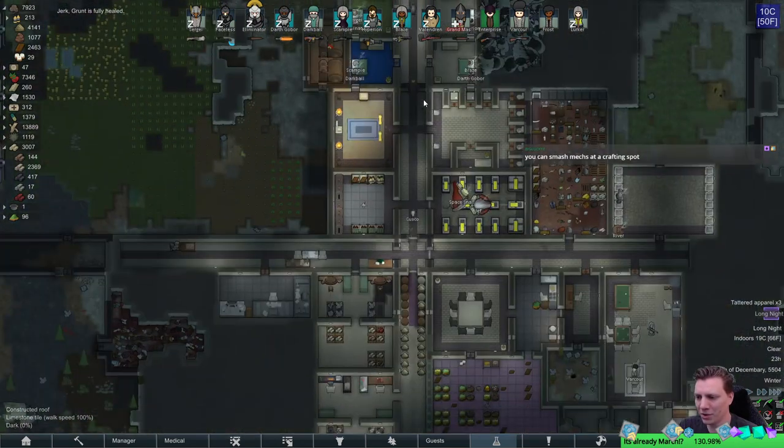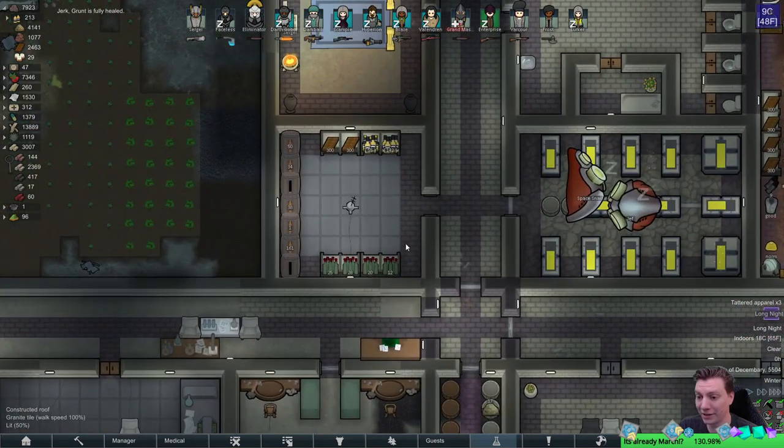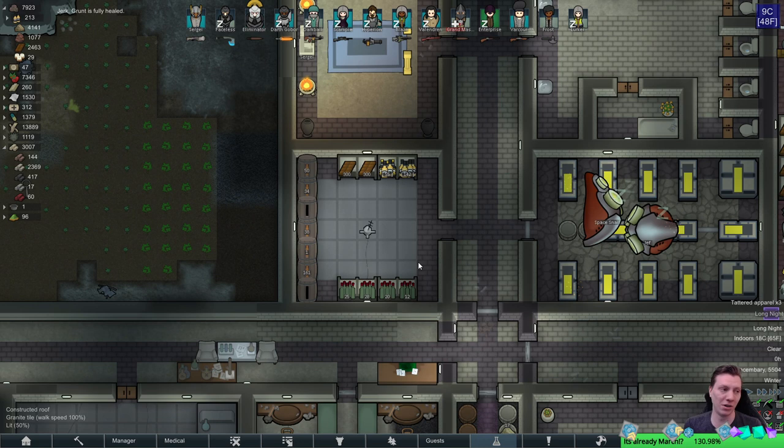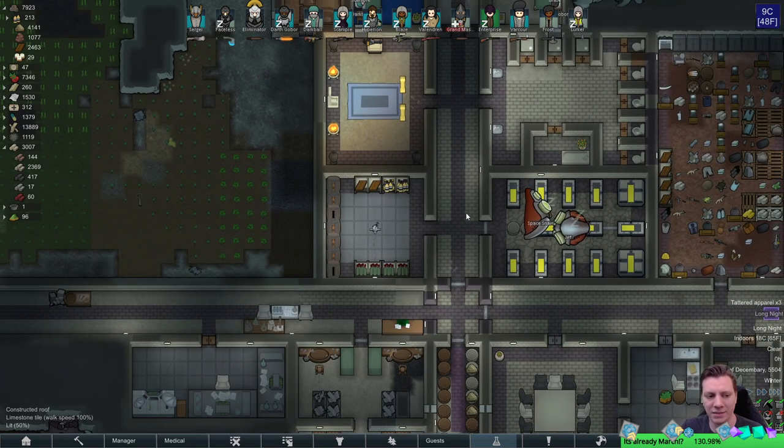I actually don't think we have a lot of hops to use right now. I just sold like 900 bottles of beer, and this is gonna disrupt hop production. So we might be low on beer for a while, but we have a lot of flour, so we can make a lot of whiskey.